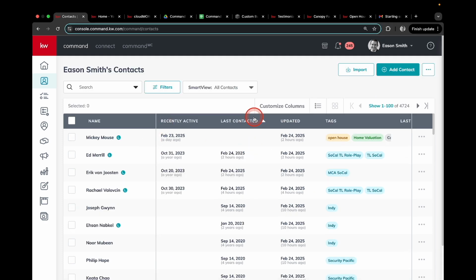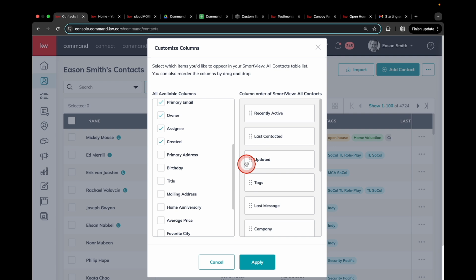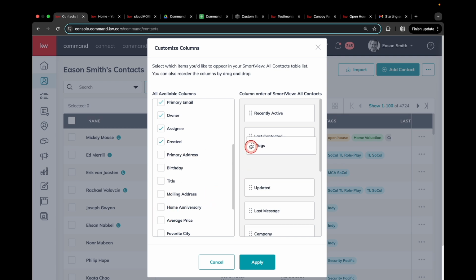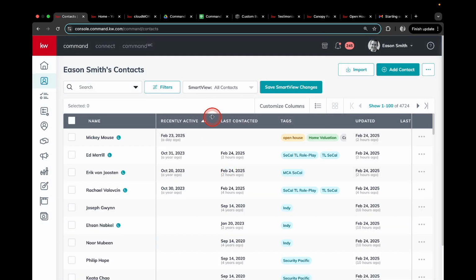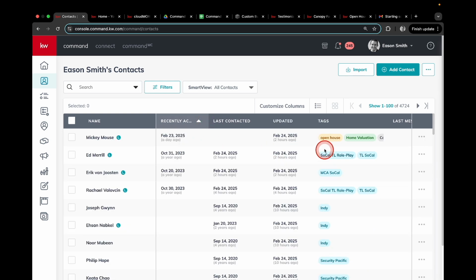What you'll see here also is you can customize all of these columns by clicking Customize Columns. You've got all the different checkboxes here, so I can add more data, and then I can also organize the way the data is shown here. Once I've got it how I like it, I can then adjust the bars side to side to give it some movement and scale.